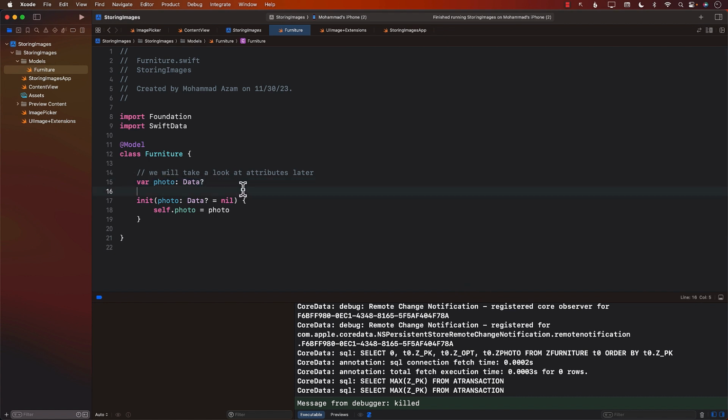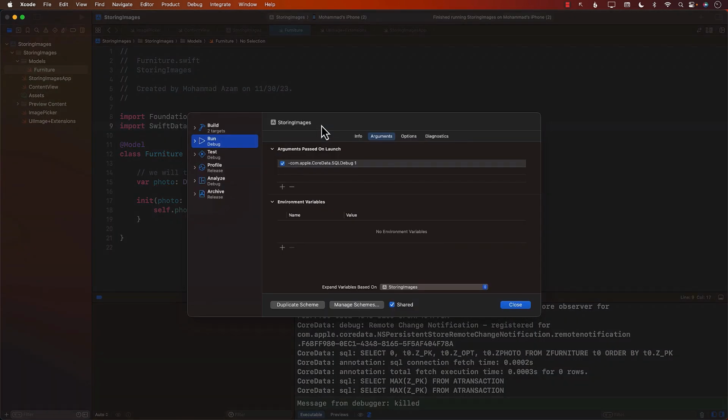So what we want to do is look at the actual database and see how these things are being stored. And you can always enable the Core Data debug. I know it's SwiftData, but SwiftData uses Core Data behind the scenes. You can always enable this debugging log. If you go to the scheme, you just click on Edit Scheme, and you can see that under arguments passed on launch, we are passing this argument. If you pass this argument, and there are some other arguments that you can pass, but that's the minimum that you need, then the output window is going to log everything.